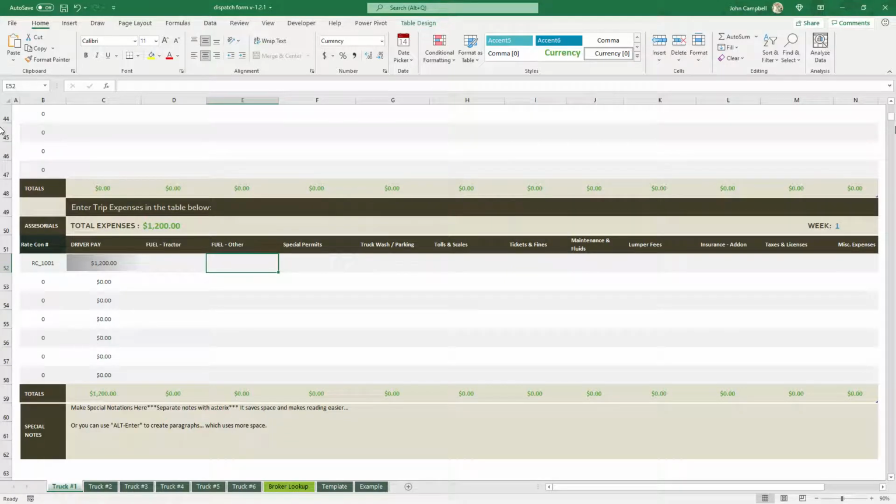So driver's pay. Tractor fuel, and what is happening to my mouse? Great, my mouse has stopped working. Let's do that. All right, tractor fuel.